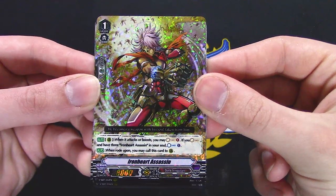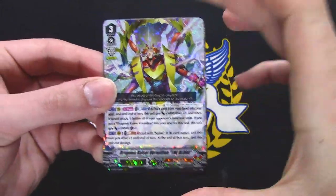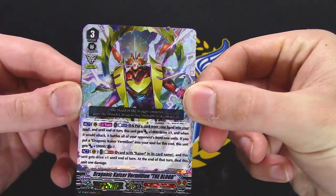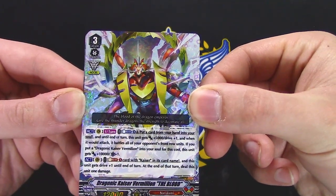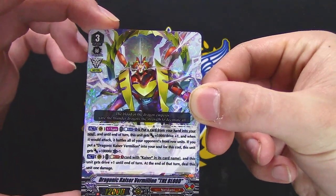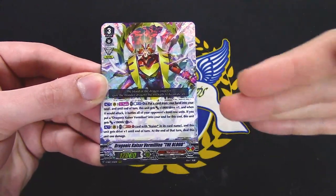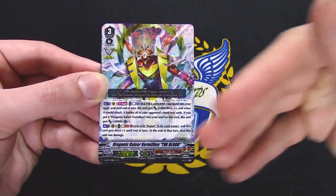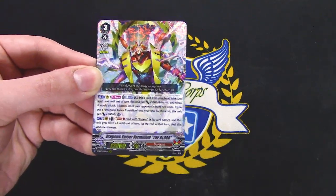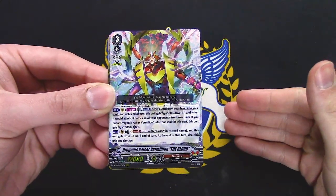Soul Trudge 1 — if you Soul Trudge Iron Assassin in your soul. The Blood, cover art card — this one's fun. You Soul Blast Kaiser, get a drive check, and at the end you deal 1 damage. If you have multiple Kaisers from rewriting and you save the skill, you can Soul Blast 3 Kaisers and give yourself 3 additional drives. If you're already at 5 damage, you might as well get 7 drive checks — and if you're running front triggers, holy hell.